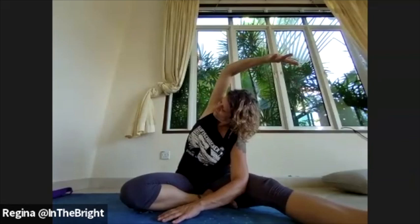And then lift yourself all the way back up. We'll change legs. So bring the foot of the extended leg into the groin or the thigh. Extend the opposite leg. So first we'll start by turning the body towards the extended leg, walking the fingertips out, bringing the heart center towards the kneecap. And just breathing here, extending the head towards the direction of the feet.